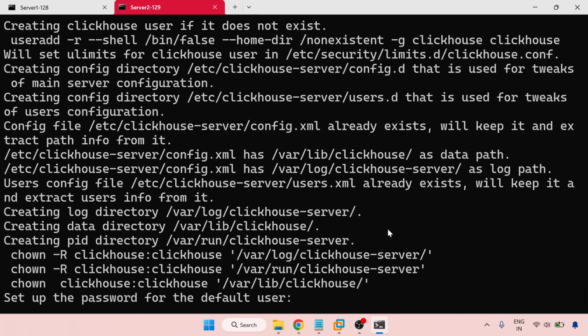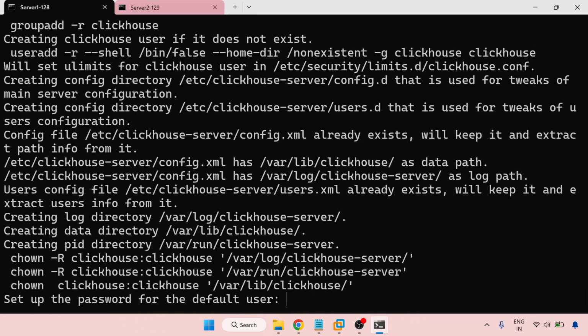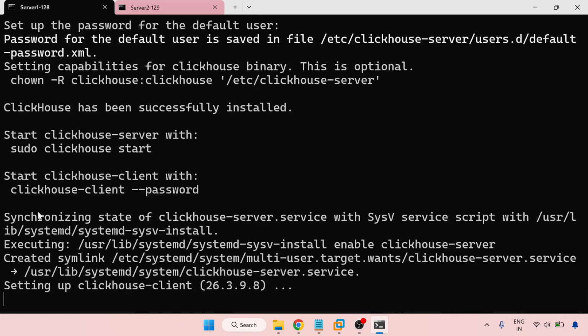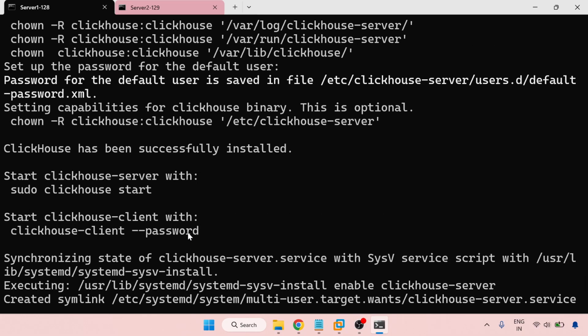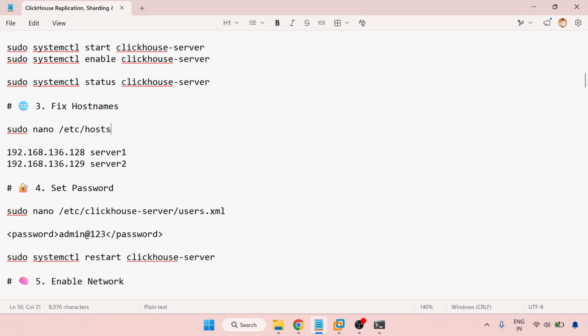So the default user password is admin@123, and here also I put admin@123. We'll access ClickHouse using this command: clickhouse-client and password.